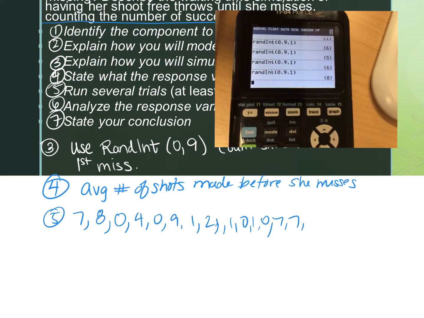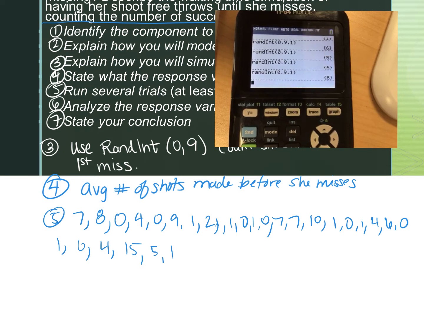What'd we get? 10. What'd you say, 1? 1. 4. 6. 0. 1. What did you get, Brianna? I don't know, this doesn't look like 80% to me. 15, wow. That's a lot of frequency. Do you have a number? I didn't even know 15 was an option. Okay, that's enough.